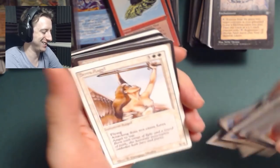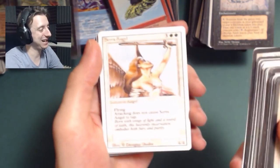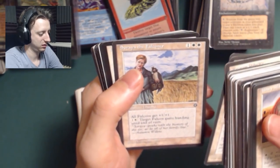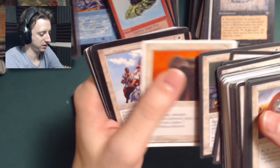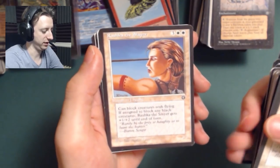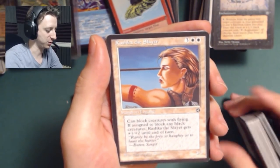Serra Angel! I don't think I ever actually owned one myself as a kid — everyone else I knew had one. I'm pretty excited to have my own now. Thank you for the Serra Angel. Serra Inquisitors, Serra Paladin. Saraya the Falconer. Squire — this dude sucks. Four Elephant. Rally — a blocking creature gets plus one plus one. Certainly had this. Rashka the Slayer — oh, she looks awesome, she's a legend. You can block creatures with flying so she has reach. If she blocks any black creatures, she becomes a 4-5 until end of turn.